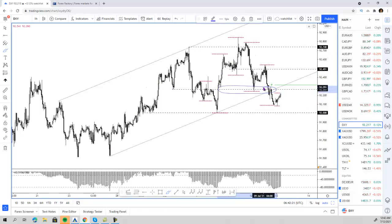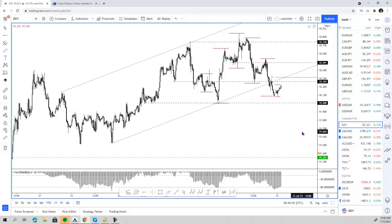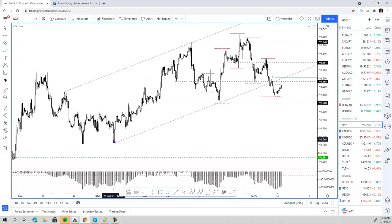This is the level that I'm looking at, and right now we are seeing some bullishness in the US dollar. You can see it right here on this hourly candle. So we're going to wait to see what happens when price retests the previous broken level. With this surge in buying pressure, we're having some buying momentum, but to me this is not bullish. Why? Because we are still trading below the broken level, and still trading outside of that bullish structure that we broke with.